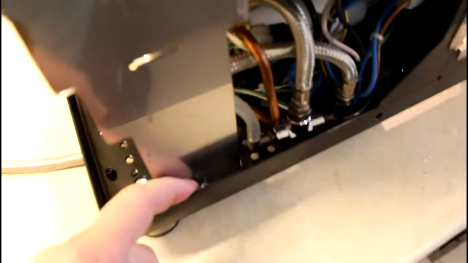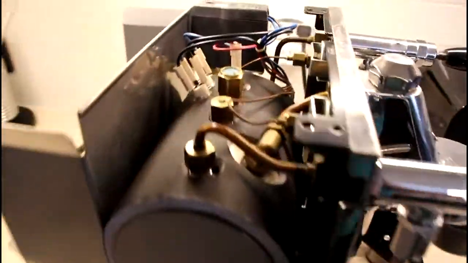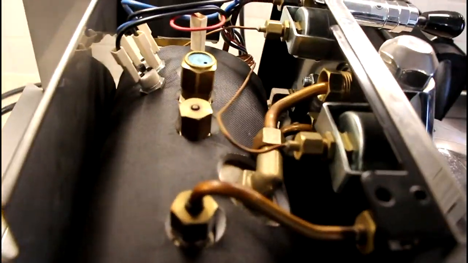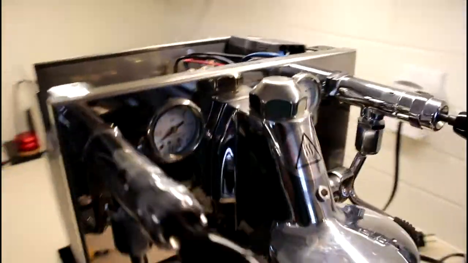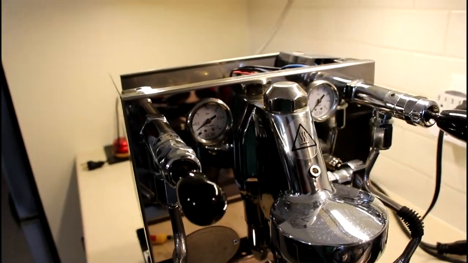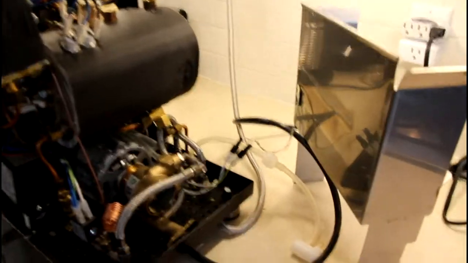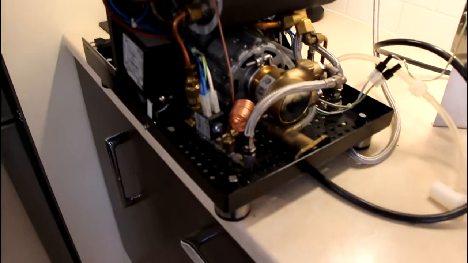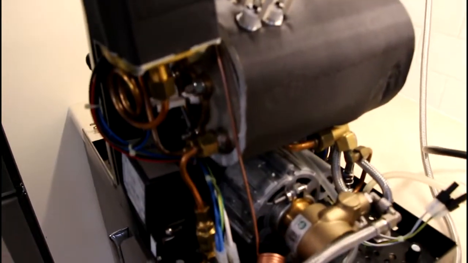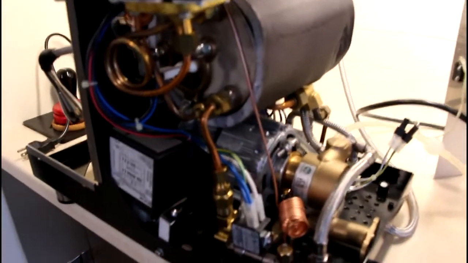And next step will be to remove this part. Should be a couple of screws here and there. Decided not to detach those. So here we are. These are internals of this machine.